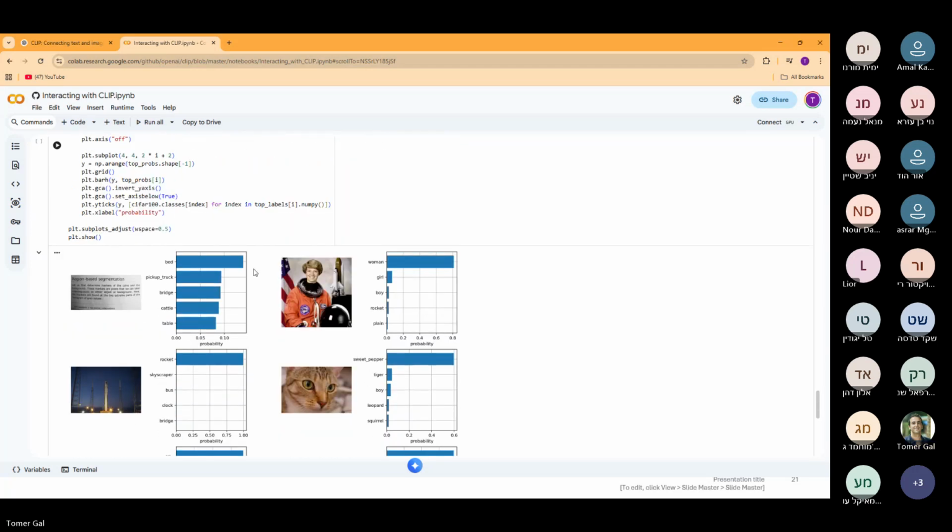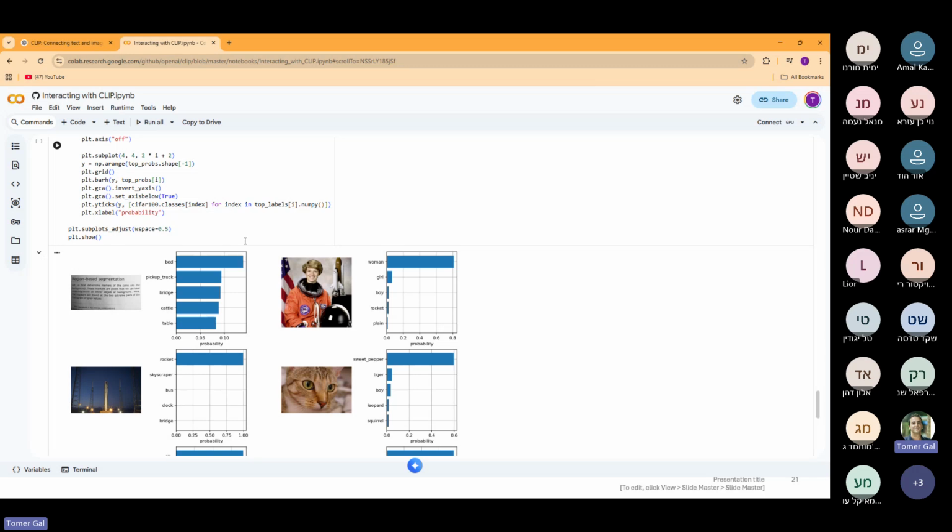Now, what we see here is not something which is perfect. For some of the things it worked well, for some not. We could look at this piece of paper, and here we can see that the maximal probability is that it's a bad, but also the score is very low.